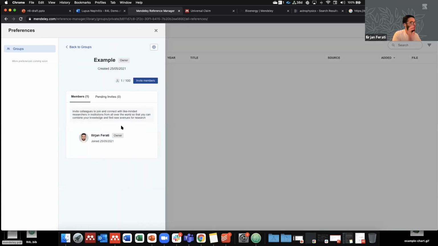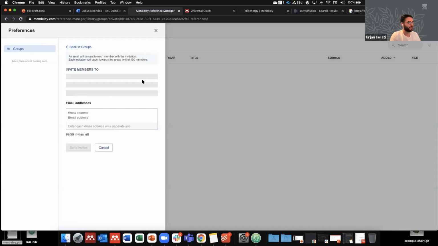So once you've clicked manage group, it'll open up to the specific view. And from here, you'll be able to see all the members that are in this particular group and a little bit of detail around that. As you can see, I'm the only member in the group because I've just created it. So what we can do is click invite members, which takes you to a new page within group management, where you can then start filling out different email addresses.